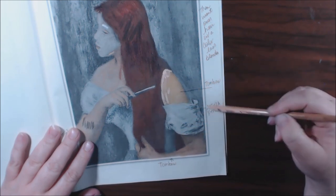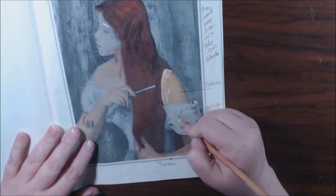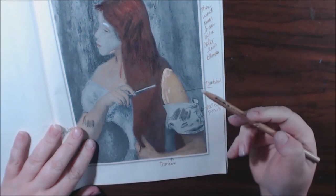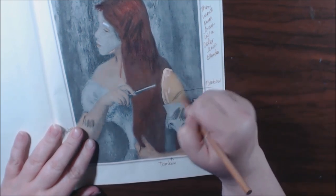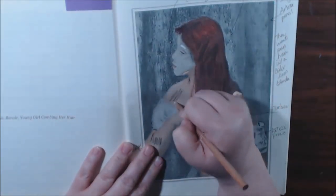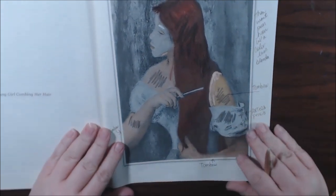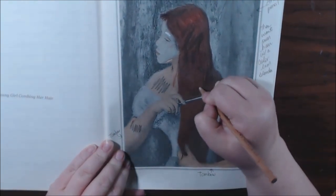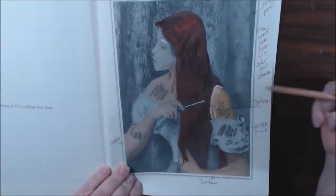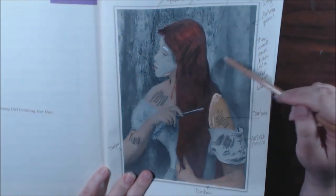The gray worked out fine — this is an Arteza pencil — but that was because I didn't try to blend. If you go over it even with pencils and start drawing, it still just turns everything black. You can't do much with this paper. I did tell the artist about this, and I'm sure she's working with the publisher on this book, because it would be really nice if the paper didn't do that.